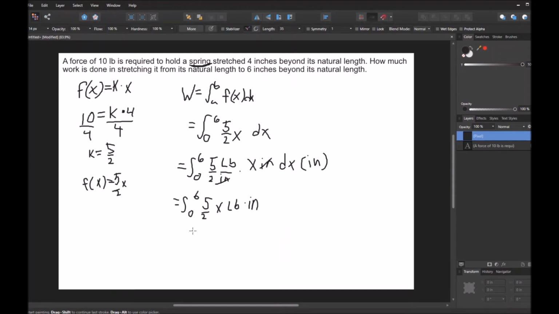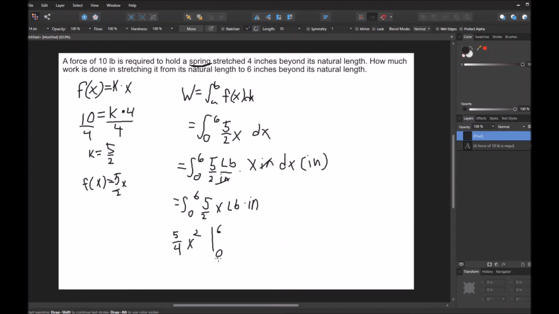So now I'm going to set up this integral. When I find the antiderivative of 5 halves x, I know that I'm going to want a 2 in the exponent position so that I can bring it down and then subtract 2 minus 1 to get x raised to the 1, which is what we have here. So now I need to find the coefficient here, and what we'll find is that it's going to be 5/4. If we were to drop down this 2, it would cross reduce with the 4 and we'd get 5 halves. So 5 halves x squared from 0 to 6.